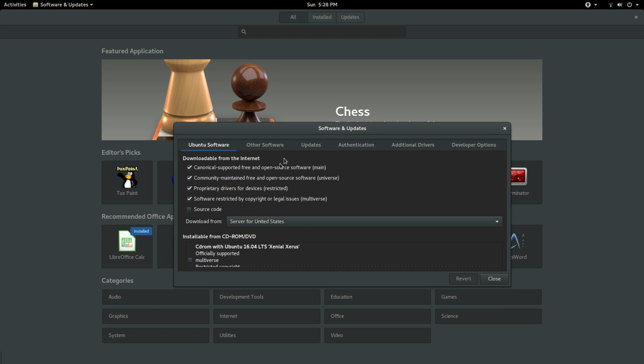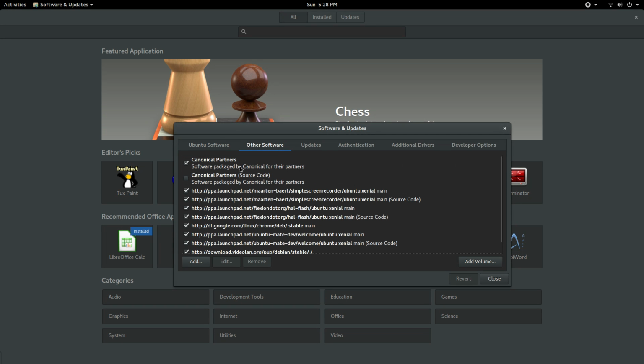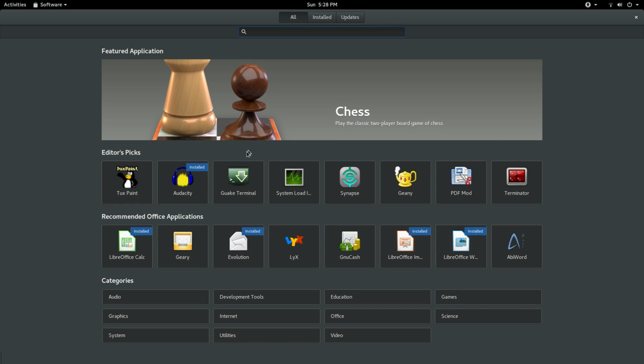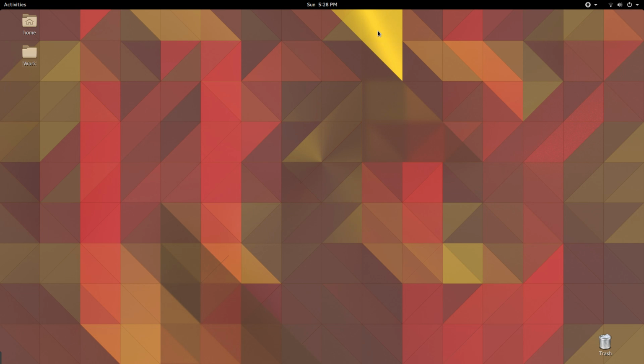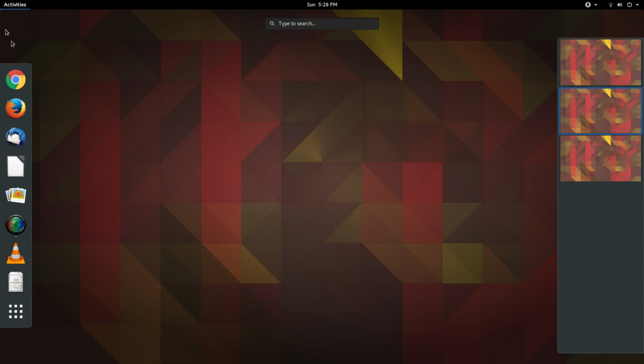And this is where you can connect other software. Well, Canonical Partners is certainly checked. So if it was in that repository, we would be getting it. But it is not here. You can just double check here. Nope, not there. So I have run into a couple of applications in that application that aren't there.